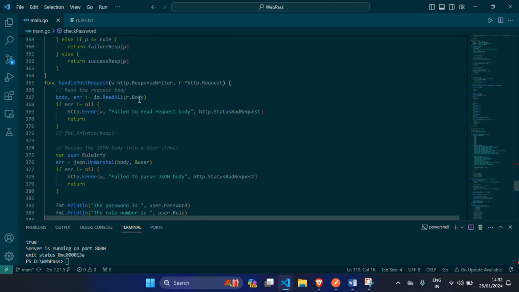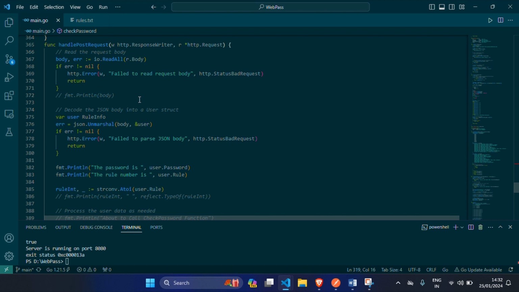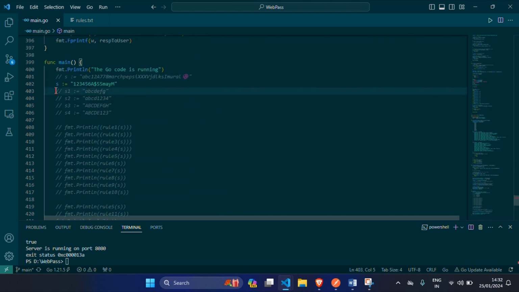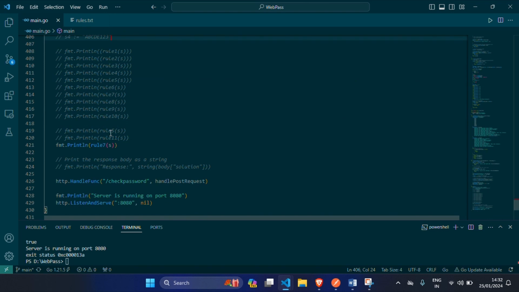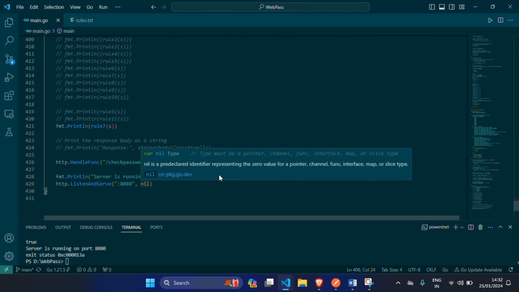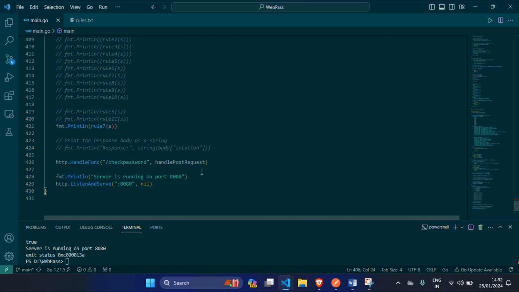And here you have the code to actually handle incoming requests. We basically parse the request body, find out the password and the rule number, and then we check for it, and then we return a success or failure status. Let's look at the driver code. I've commented out all these lines, and I've basically used them to do a sanity check as and when I was creating all these rules, to make sure that nothing's gone absolutely wrong. And then what you do is you just handle requests coming to this endpoint, and then you make the server listen for requests at port number 8080. So yeah, that's how the code works.